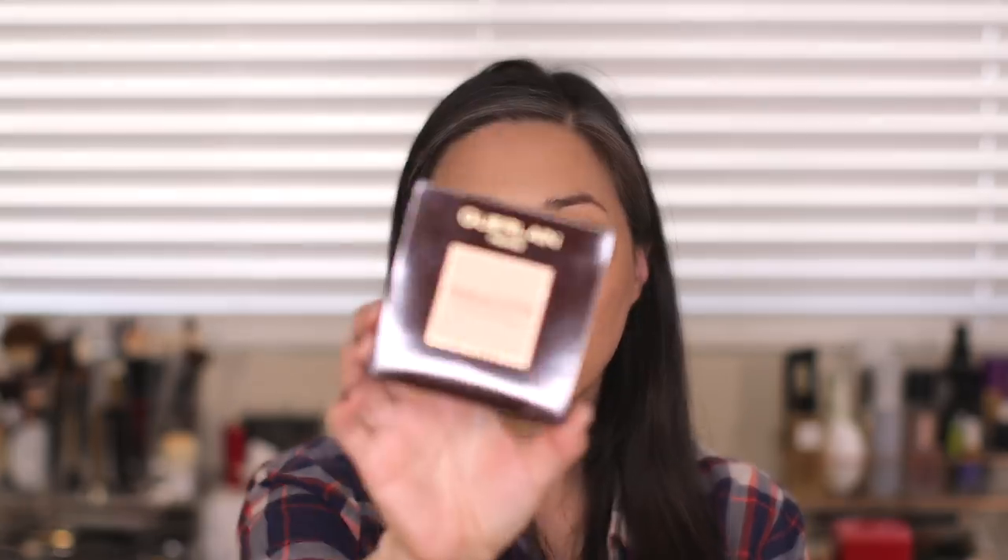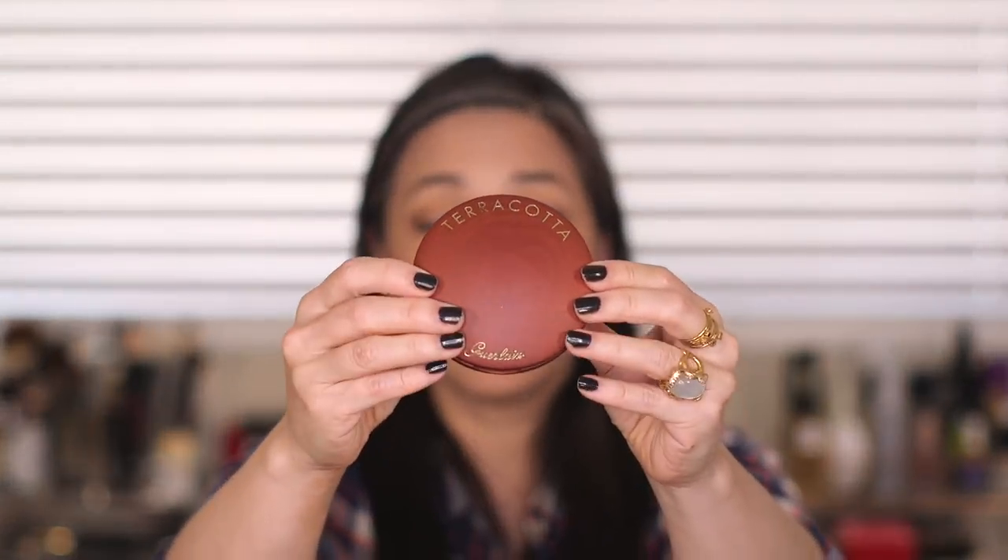And then I also got the limited edition Terracotta Route de l'Île — I'm totally slaughtering that. But this is the box it comes in, and this is the bronzer that Guerlain comes out with in the wood packaging. So this is what the compact looks like — it's all wood. The sales associate at Guerlain was telling me that in the past, the lid was only magnetized, almost like an Inglot, and people were really complaining about that, so they added a hinge.